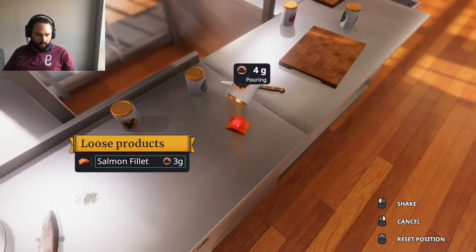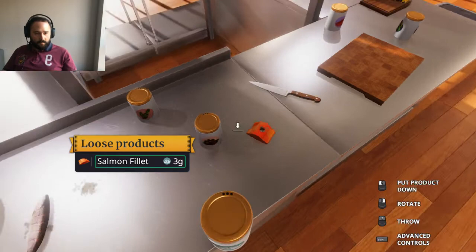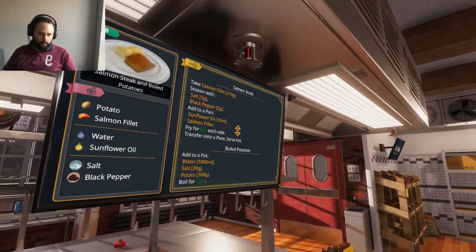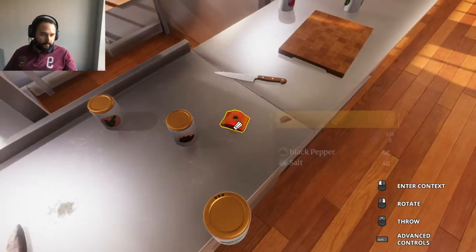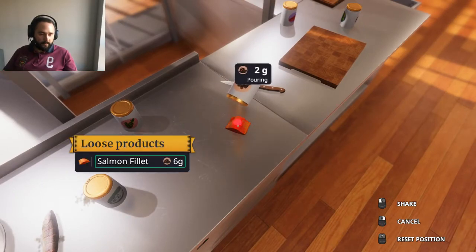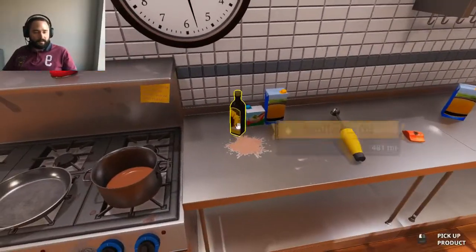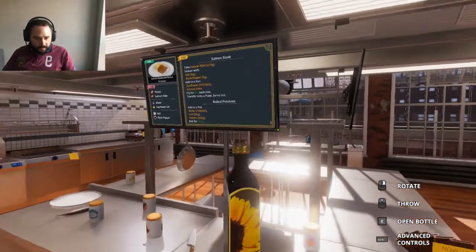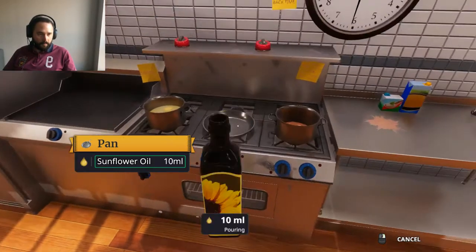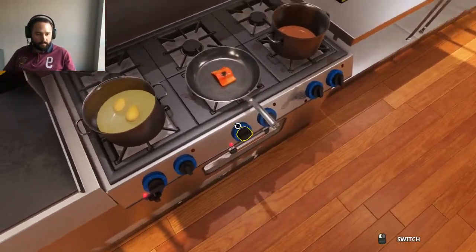So we need 4 grams, if I remember correctly, of pepper and salt. Okay, good enough. Let's check this. Oh, okay, actually it's 5. So let's do this well. 5 grams, 5 grams, actually 6. Well, too bad, I messed up. Let's have 10 or 20, is it? It's 10, okay. 10 milliliters of sunflower oil. Right, and the fish goes into the pan.